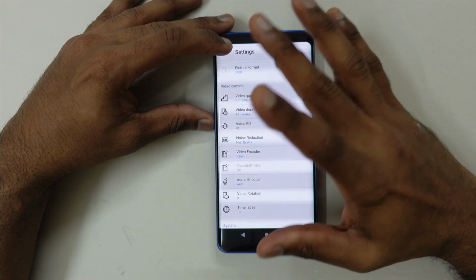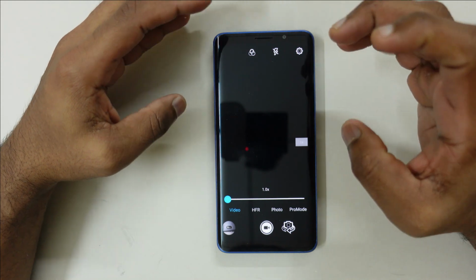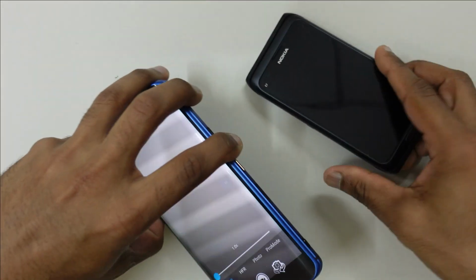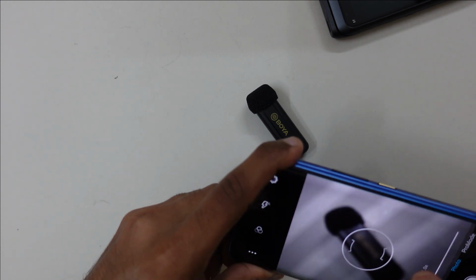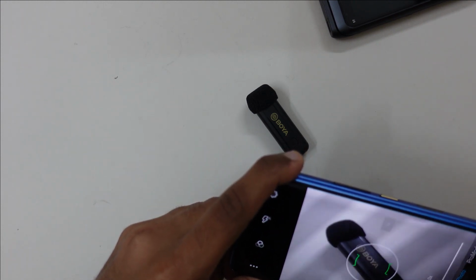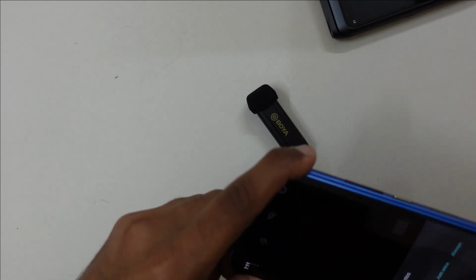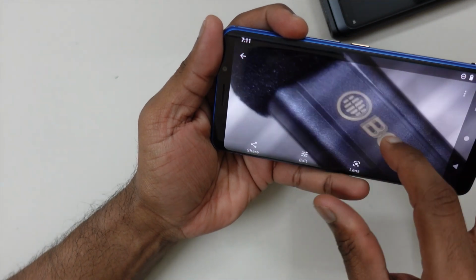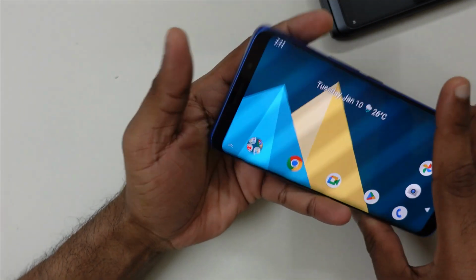I would say that despite having so many photo or video centric settings and choices, the overall experience of the camera is pretty lackluster. For example, if I were to take just a random photo, I would say that the quality is not what you would expect for any device in 2022, because the final image is often lacking details and pretty noisy. So again, this is something that can be improved with a software update.